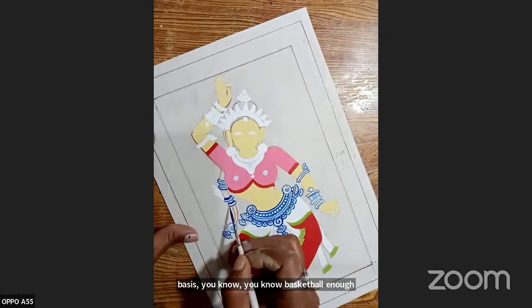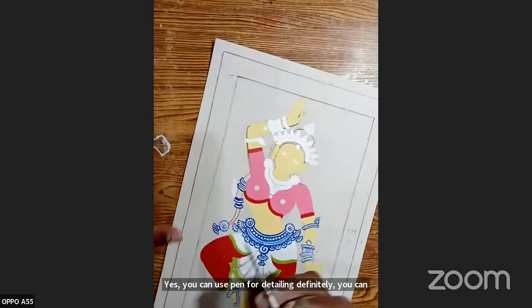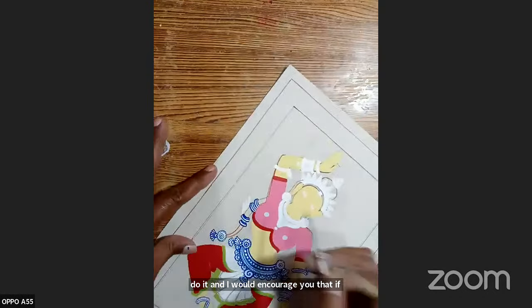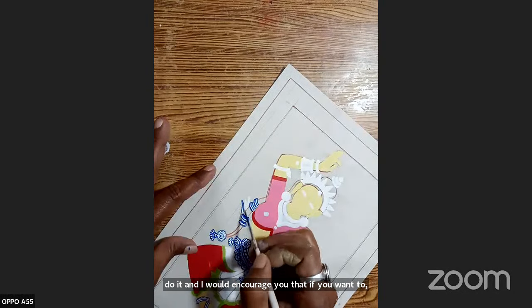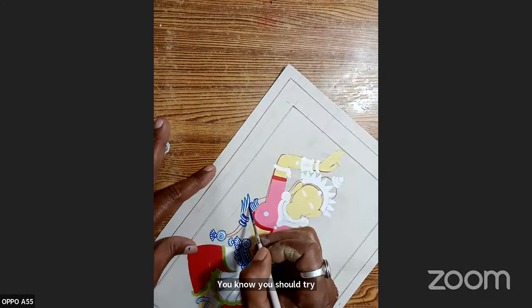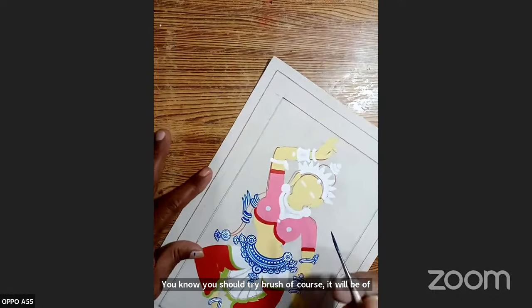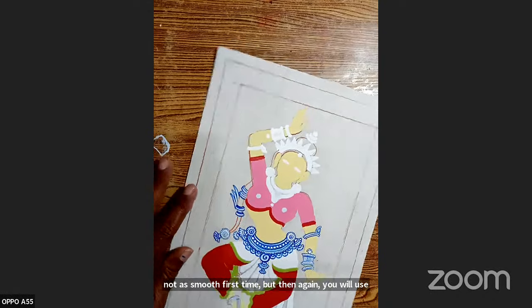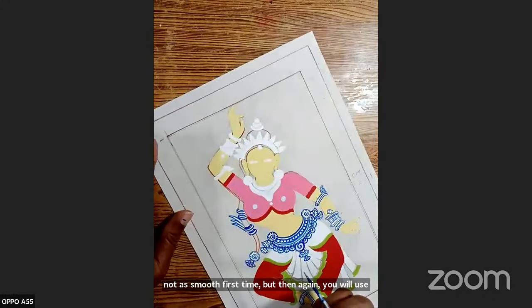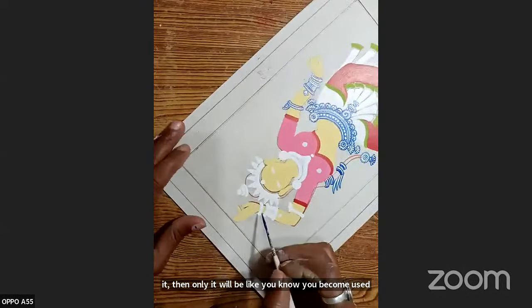Yes, you can use a pen for detailing. Definitely you can do it. But I would encourage that if you really want to learn the traditional way, you should try a brush. Of course, it will not be as smooth the first time, but then you will become used to it. Traditionally, they use brush only, but if you're not comfortable, you can use the pen.